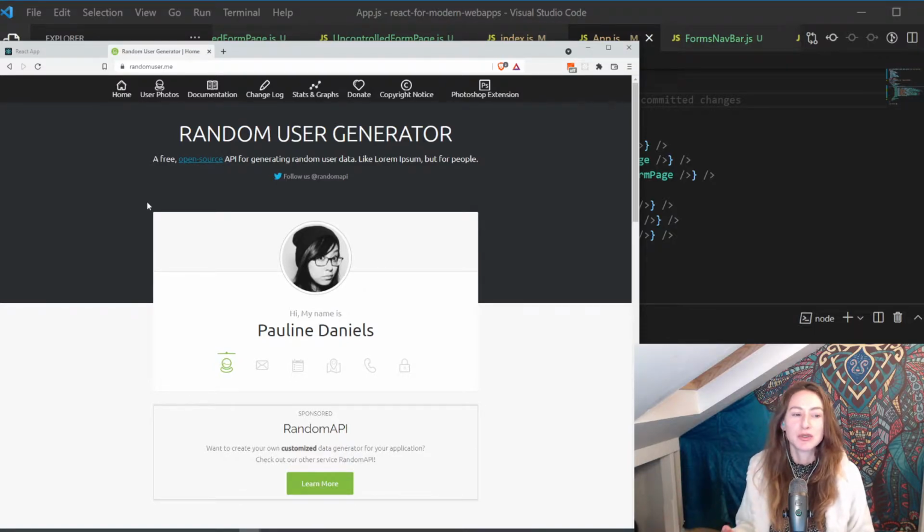It's just a random user generator. You can use this site to get somebody's information and a random user, and then get it back from the back end and integrate it into your application. So good for testing purposes. You can build out user interfaces without having to worry about creating all this test data. So very useful.